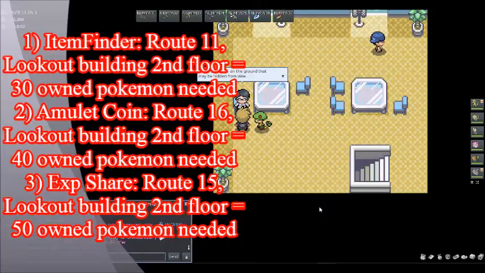This guy gives the item finder. You need at least 30 Pokemon, and they have to be at least owned. Not seen, owned. The slide is right here. Alright, so what is he saying?